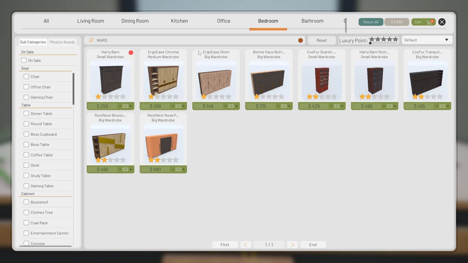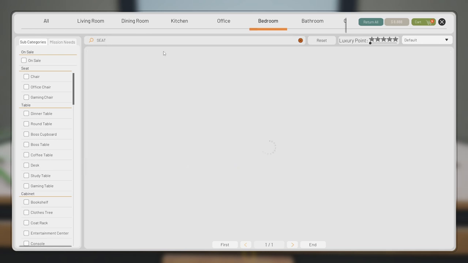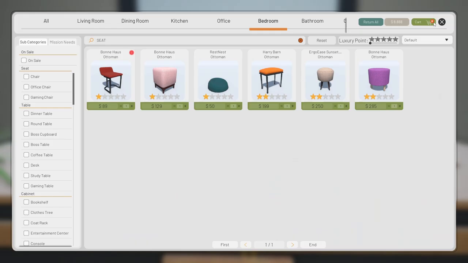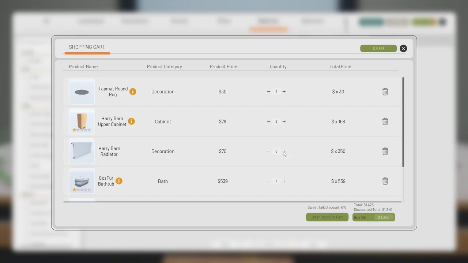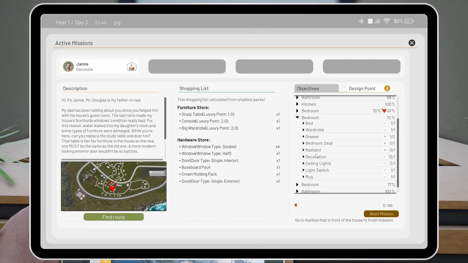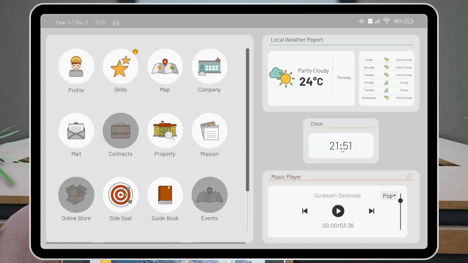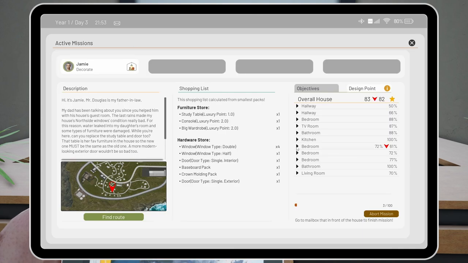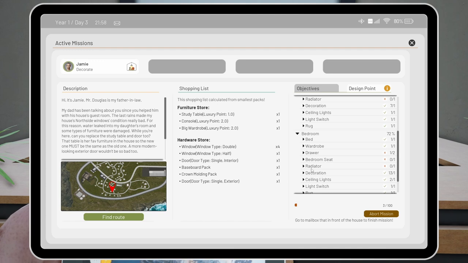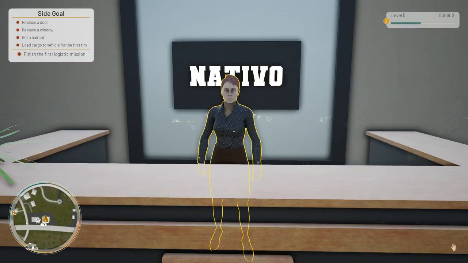Bedroom, I want a seat. That looks just amazing. And another radiator. We're at 1000 something. It's fine with the cash. The other bedroom needs a bedroom seat and the drawer. Are you sure it's not the same one? Bedroom seat, drawer.